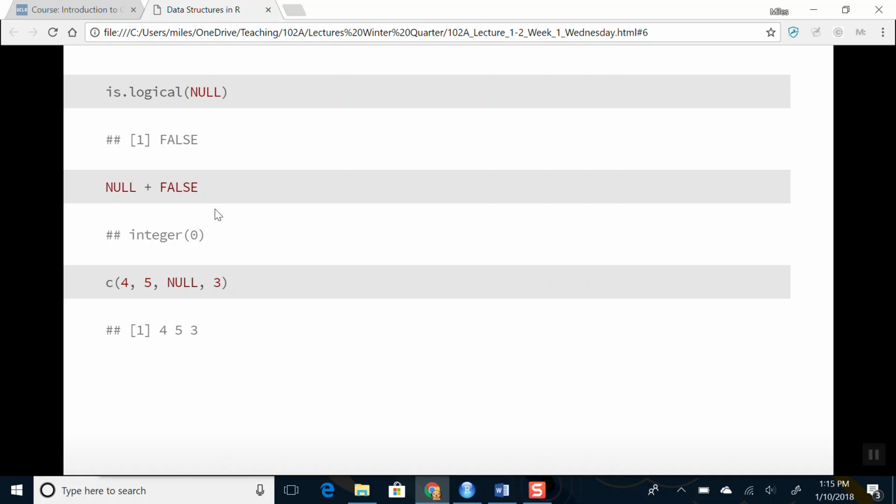And if you try to do operations with the null, like you add false to null, you're going to get back a 0 length vector, okay? So if you get something like integer 0, logical 0, character 0, this means you're getting a vector of 0 length. So we're expecting values of integer. Why is it that when I do null plus false, I'm getting an integer return?